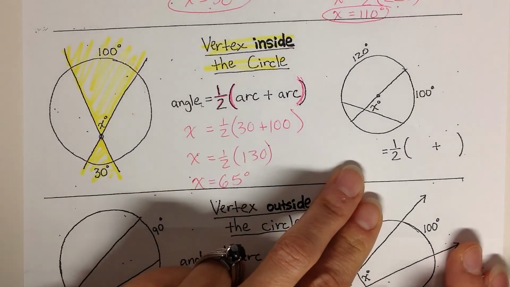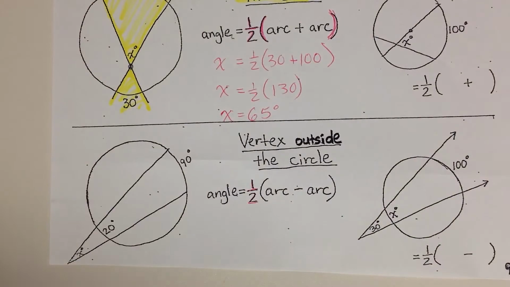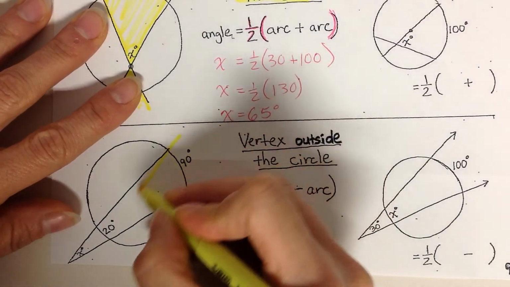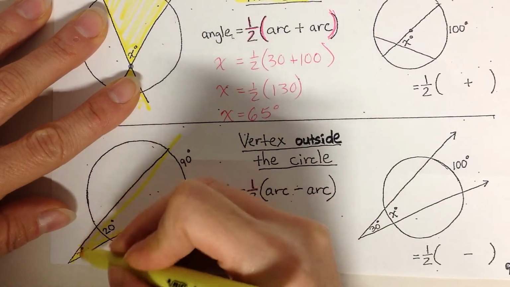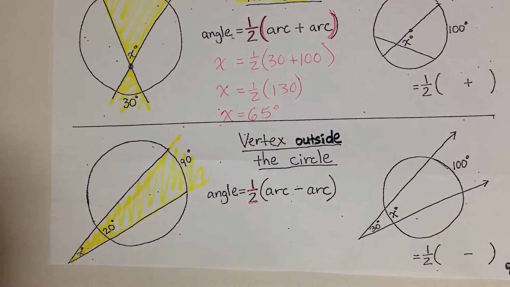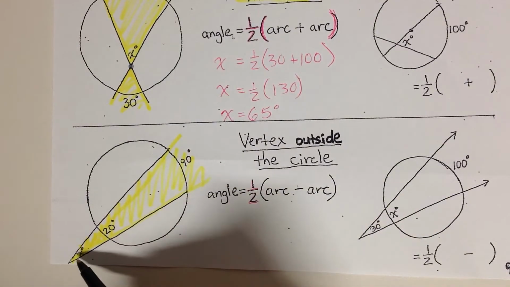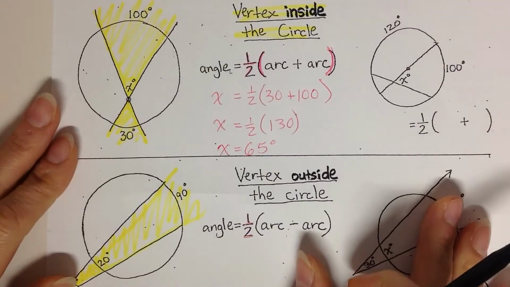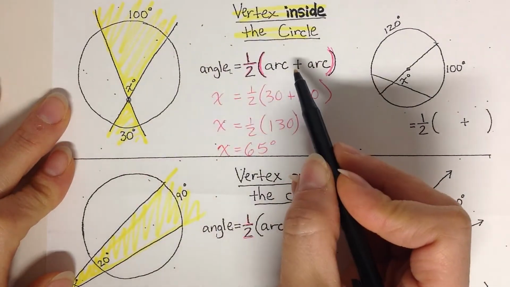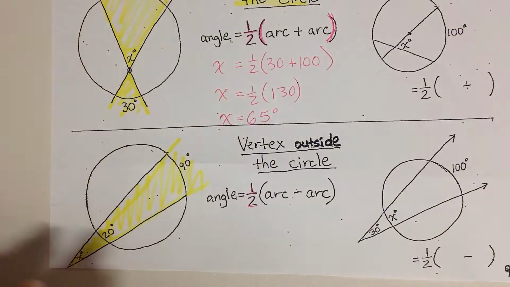Alright. I'm going to do this one first so you can just make a connection between these two. So I'm starting basic. Here's X. It's in an angle, so I'm going to trace the angle, shade it in. Okay, this time also I have two arcs. So when it's outside, look how small it's getting. Alright, so when I'm in the circle, I'm going to add them. Okay, when I'm outside, I'm going to subtract them.